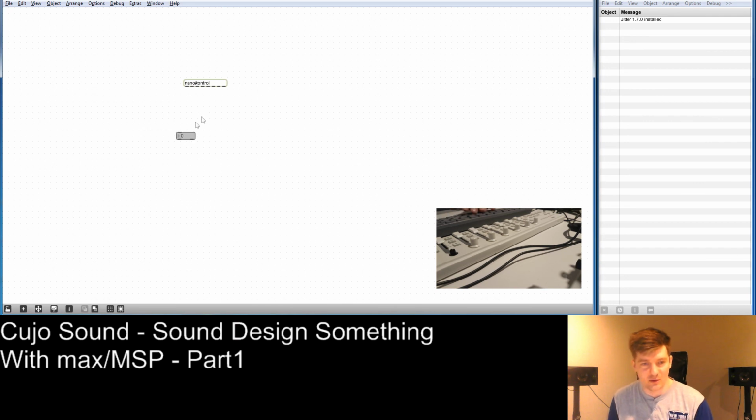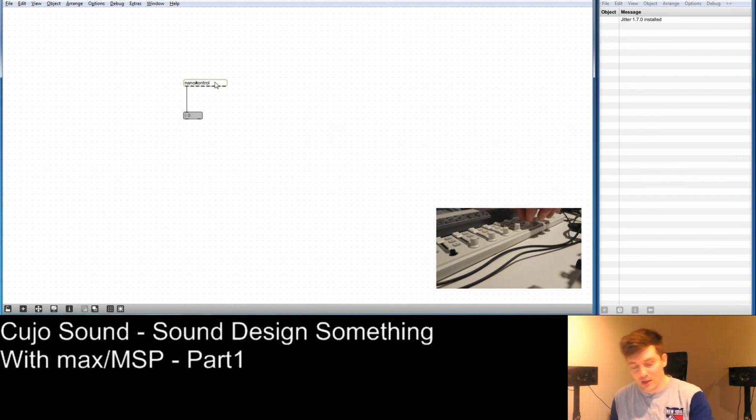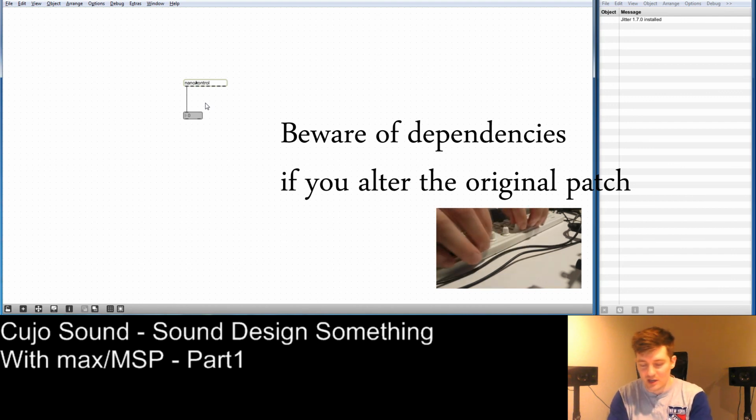So if I just now put in an integer number box and drag and drop outlet number 1, the outlet number 1 that we made was the first one. It's the furthest one to the left. So now we can always use this object in whatever patch we have as a standard, so that this will now be my nano control knobs. We could call it that. And then we could instantly have control over all these knobs, which means that I don't have to invent the logic again for how to deal with this.